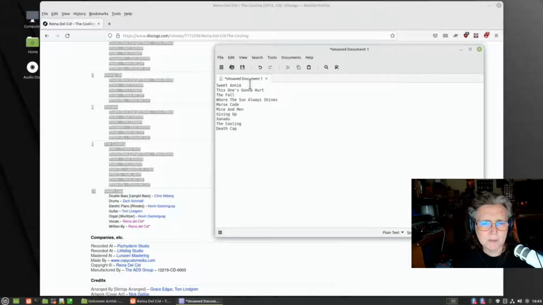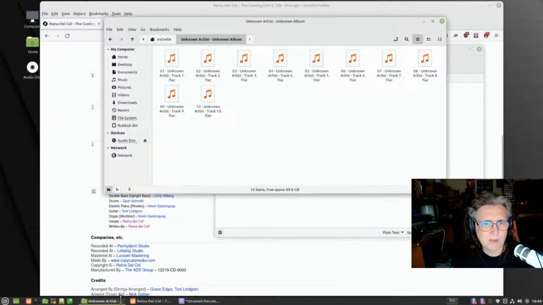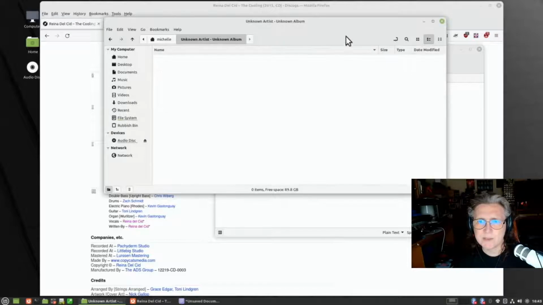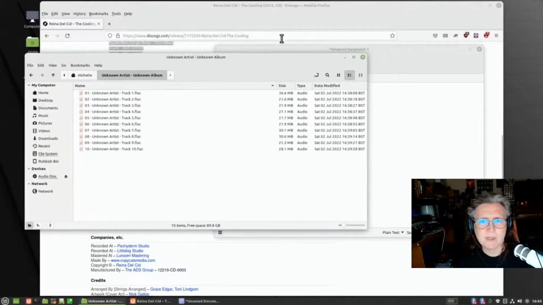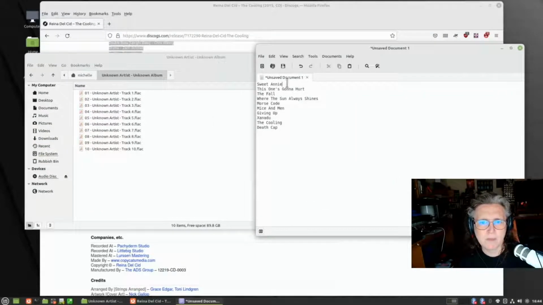Now what we're going to do is put some stuff in here. These are our tracks. So we need to rename these. Now there's a few things that I could actually do here, but there's two things that I want to show you. So I'm going to try FLAC, and I'm going to end quotes, and I'm going to copy it.